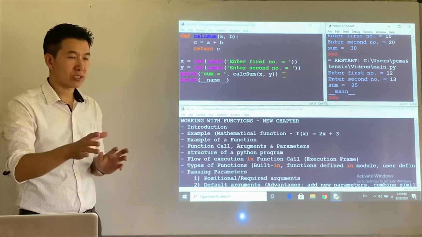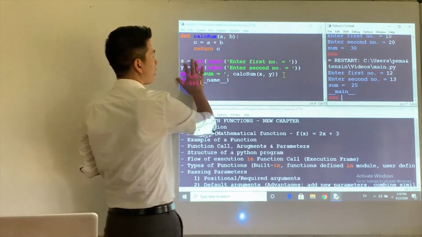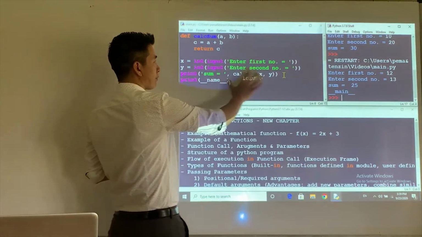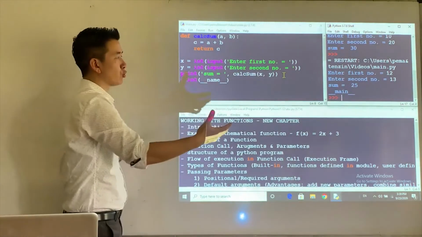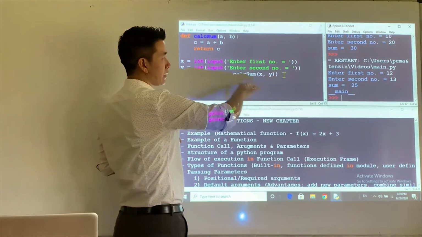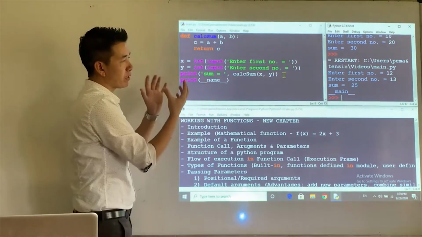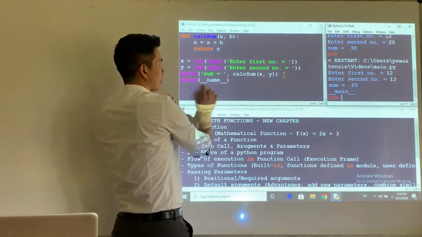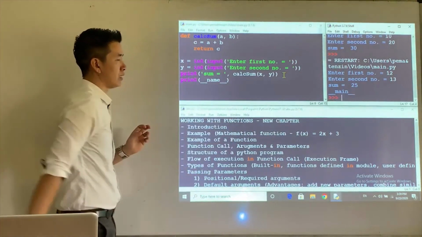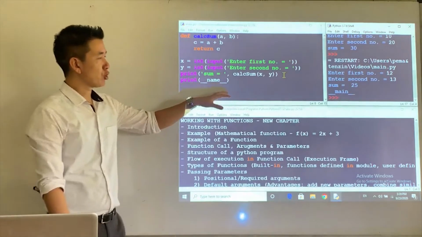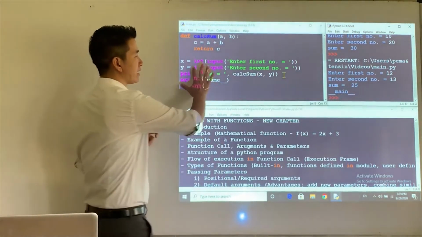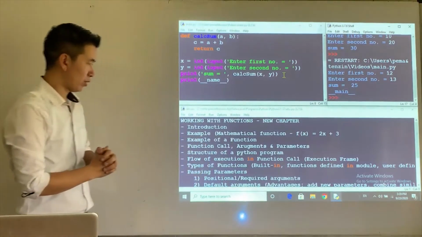So statements with no indentation are referred to as top-level statements, and top-level statements form the main part of the program. If you want to check, you could print this variable and you'll see __main__, indicating that this is the main part of the program, right?